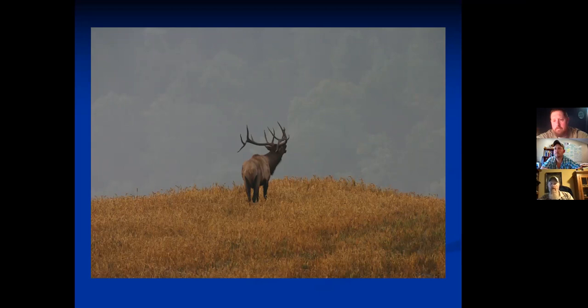Whereas if you use a cow call, that's a very non-aggressive, "hey, I'm over here" type thing, or "I want to go this way" type call. And the bull may not bugle at you, but maybe one of the cows will mew back to you, or a calf will mew to you, or maybe he'll bugle at you. So you need to use those calls to your advantage, not only for locating a bull with a bugle, but you can locate him with a cow call sometimes.